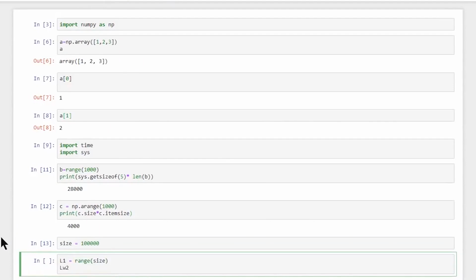And we'll do an L2, I'll just set it to the same thing, also range of size. And then A1 equals np.arange size, and A2 equals np.arange, we'll keep it the same size.